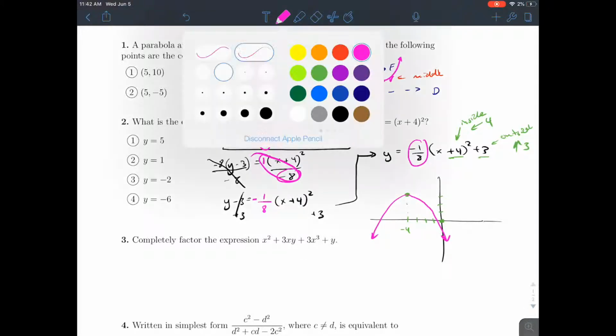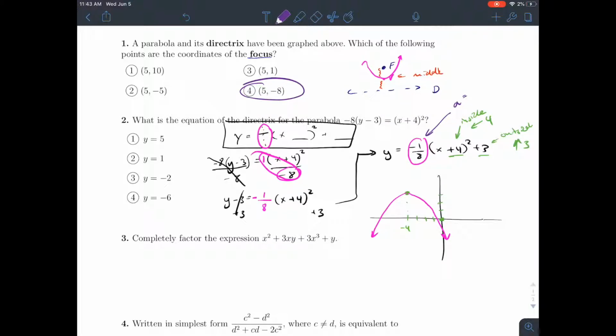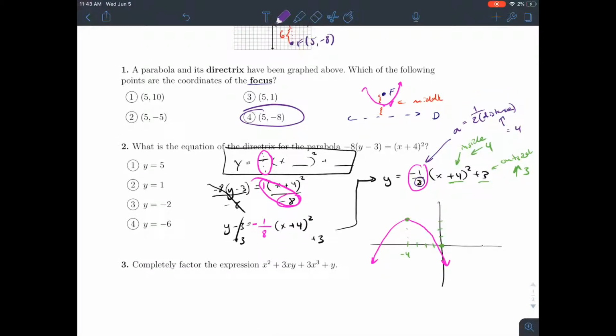Now there's one more thing we need to discern from our a value, which is we have a formula. Usually to find the a value, we know it's 1 over 2 times the total distance between the focus and the directrix. So it must be that the distance between the focus and directrix is equal to, well, 1 over 2 times the distance. It must be that this is 4, so 2 times 4 gives us the 8. So it must be that the distance between the focus and directrix is 4. So I wish I had a little more room to write that. Let me write it up here.